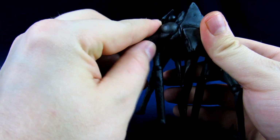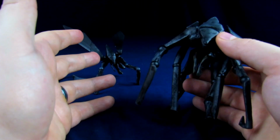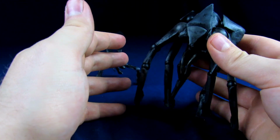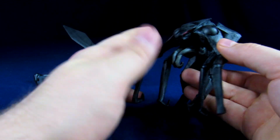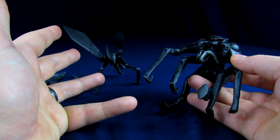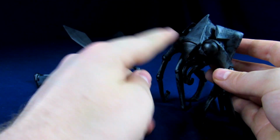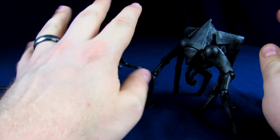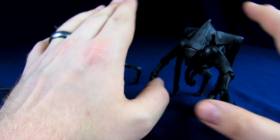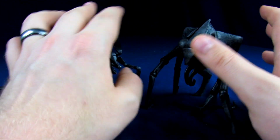And God, that paint really doesn't like to stay on. But anyways, that's how we got her color, and that also helps because the gray underneath was not quite right for the movies, because technically this guy and this gal, or this gal and this guy, mixing them up, should be a little bit brighter. The female, you don't quite notice it, because she's a lot more messy in terms of the coloring with the blacks and the grays.